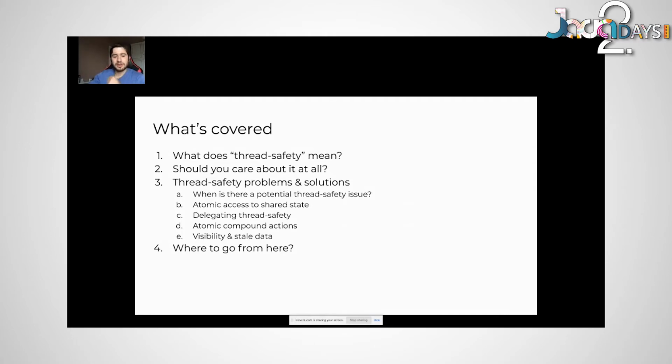Then we're going to cover some of the basic issues you could have when talking about thread safety, some of the fundamentals which you should consider, and how to address them in Java. And finally, we're going to see how to expand the knowledge you're going to gain from this talk and grow your skills and knowledge from there.